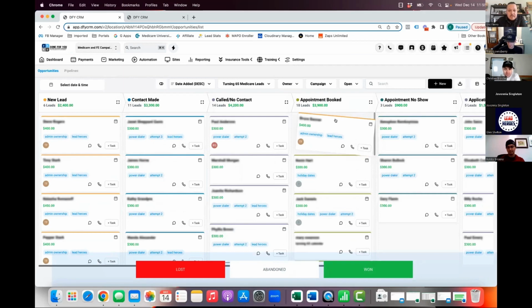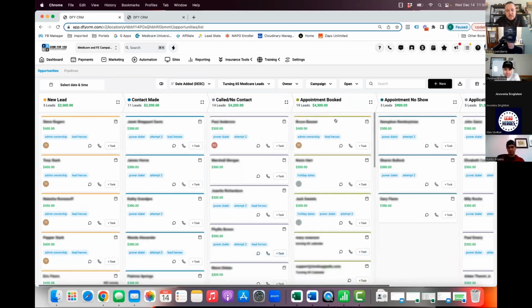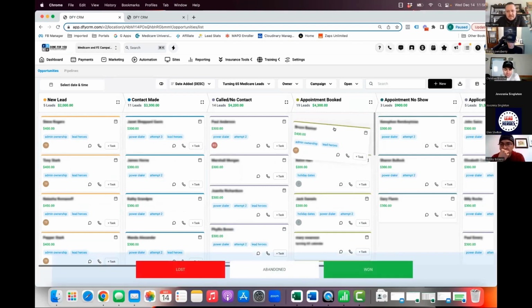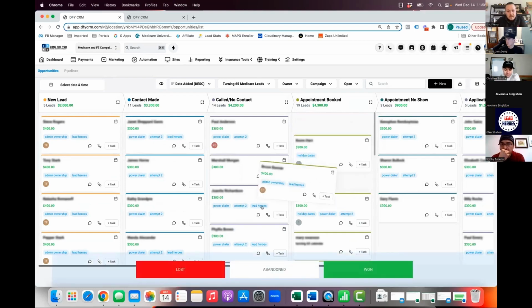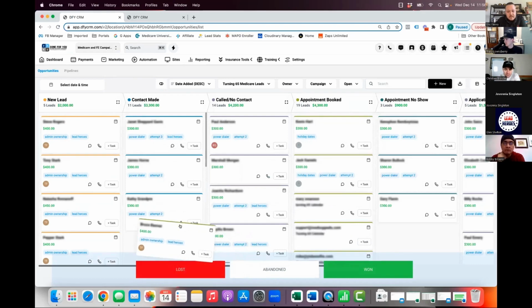And so you see that, and you also see 3 buttons that popped up at the bottom: lost, abandoned, won. So the reason those show up is because the view we're looking at right now is called the open view. And this open view is designed so that we're only looking at leads that need to still be worked, right? If a lead no longer needs to be worked, then let's disposition it as one of these 3. We could disposition it as lost. And if we do lost, we do that because somebody told us to kick rocks, they don't want to work with us, or they don't qualify due to underwriting.